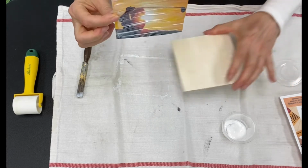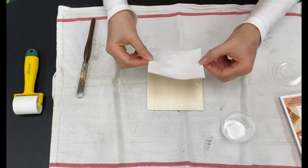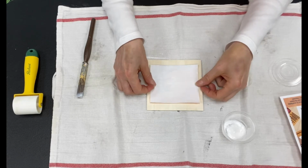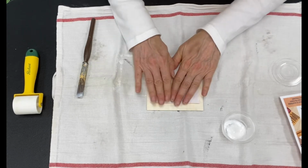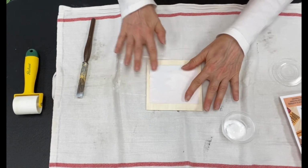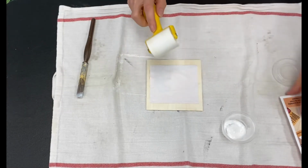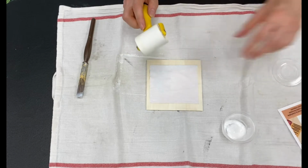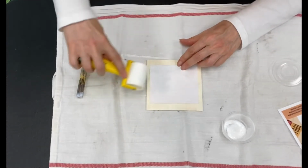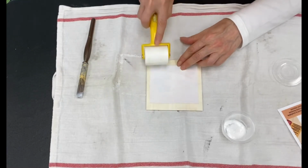Now you take the picture and you place it on the coaster, like so. Face down on top of the coaster. And then this is where you roll it to smooth out any bumps or lines.